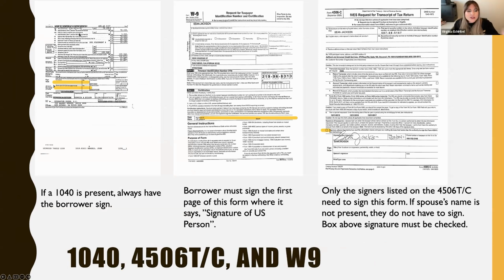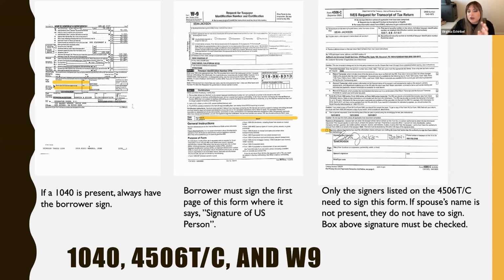So when you see a tax form like this 1040, it can sometimes look like an old scan or a copy. Probably was a copy from the signer when they filled out the paperwork to get the loan in the beginning of the process. So it can kind of look like, oh, what do I do with this? What is this form? But if it has signature lines, have them sign. And just like Robert said, make sure it's dated with the current date. It could have previously been signed as well. They're going to want a new signature with the current date.